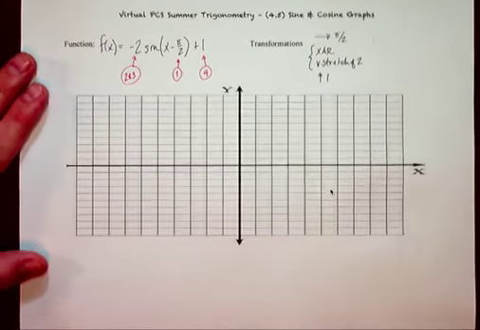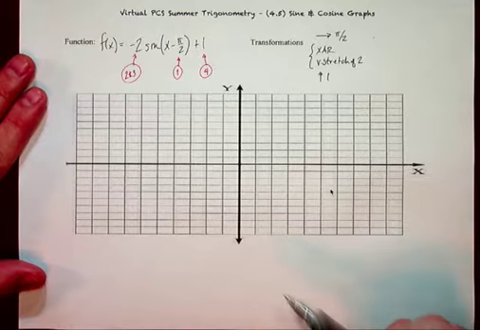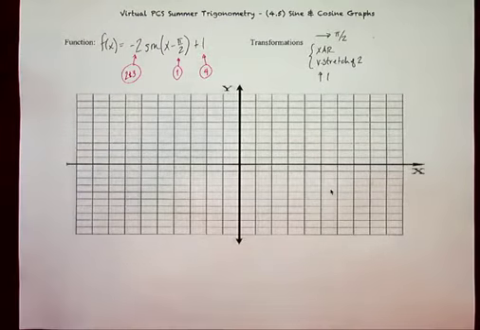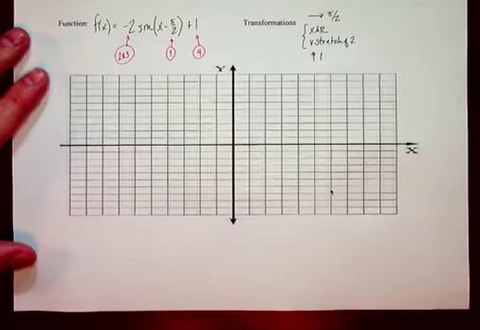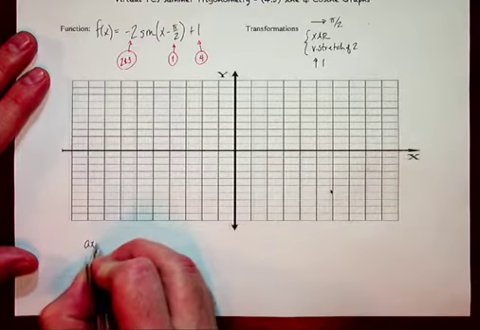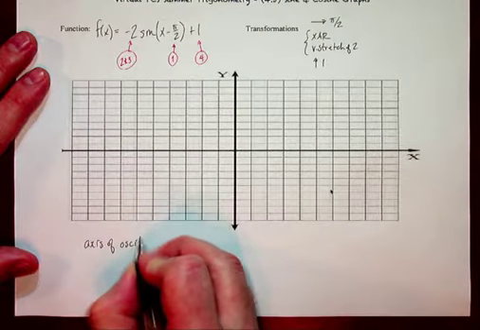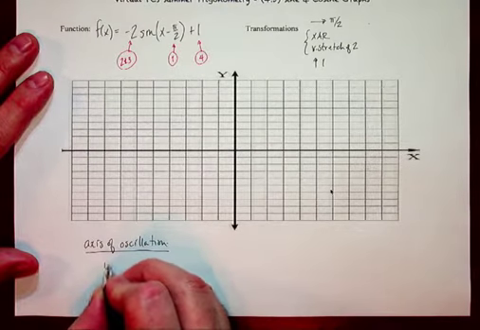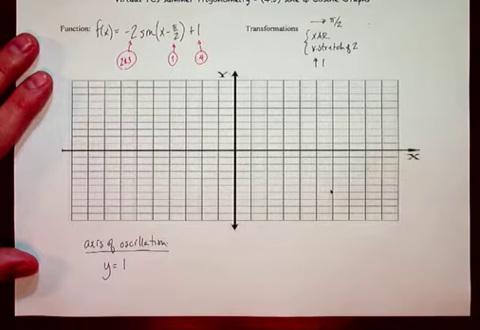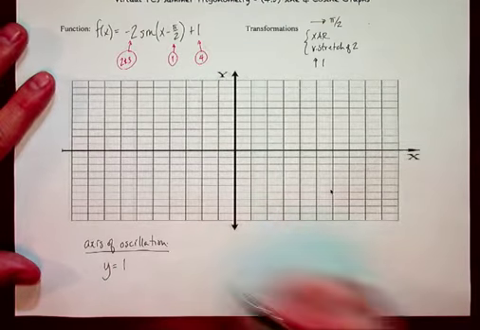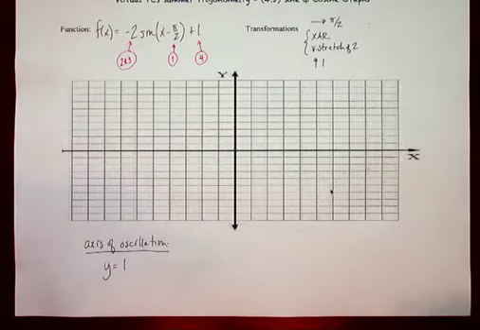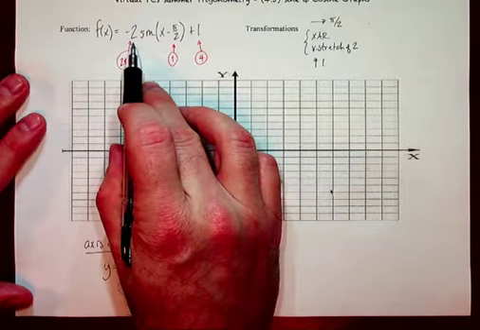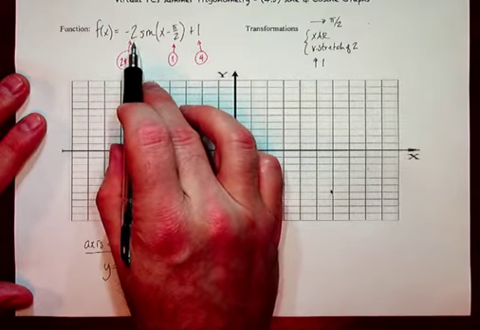Now, as I've said before, in order to actually determine the scaling on the graph, it's probably a good idea to determine where the maximum and minimum points are going to be. And you should be able to discern that because you know that your axis of oscillation, which on the parent function is just the x-axis, is y is equal to d. Well, in this case, d is 1. Now, you know that your amplitude, meaning how far the sine or the cosine graph will stretch up from that axis of oscillation, is determined by the absolute value of a, by the magnitude of a, its 2-ness.